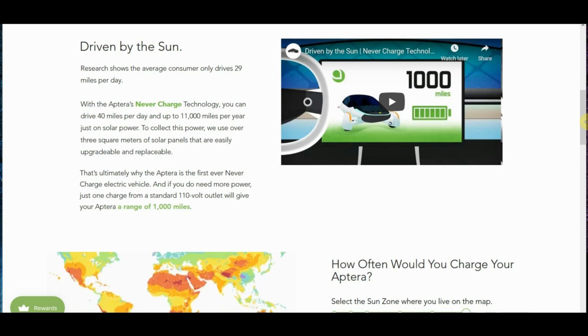Again, that's compelling for me personally because South Florida, lots of sun, and I drive about that much a day. Sometimes I'll say maybe a little bit more, maybe like 50 miles per day. But that's still really good. And besides, I'm not driving 50 miles a day just round tripping it. That's each way. So I could drive, let's say, 25 miles in one direction, leave the car out somewhere where it'll get some energy.